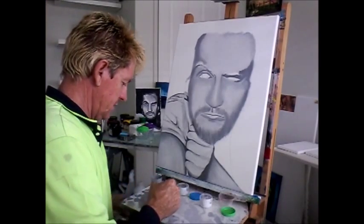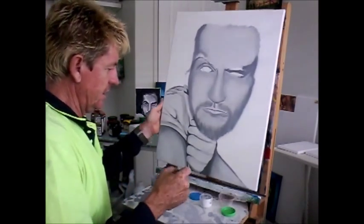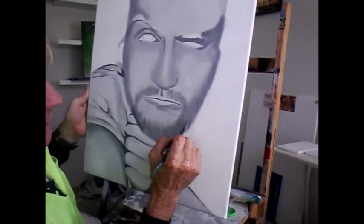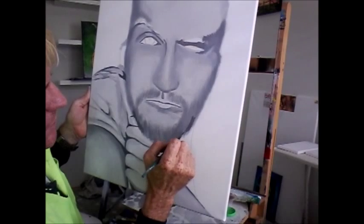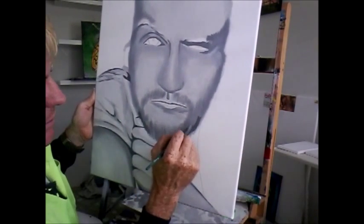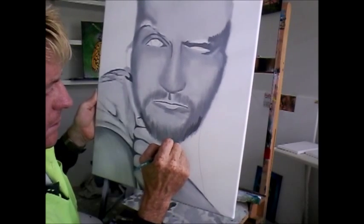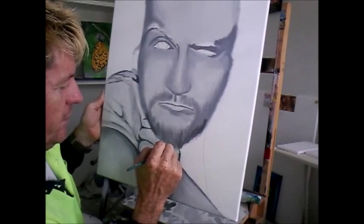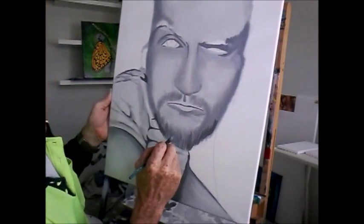Now what I'm doing, the last tone colour, I'm adding a darker grey just before the black, because if I put black on this mid-tone, it's going to not marry them too well in my eyes. That's what I reckon, not what it should be or whatever, it's just what I reckon for this piece I'm doing.